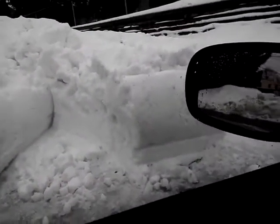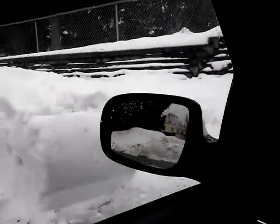So I'm going to just pull right here next to the nice big snow pile. We haven't had snow in a couple days, which is nice. I've been getting sick of it. It's been a little warmer. I'll make sure I don't lock myself out.